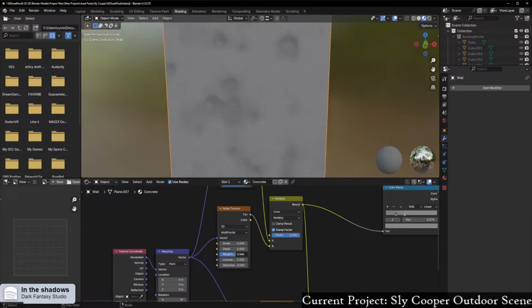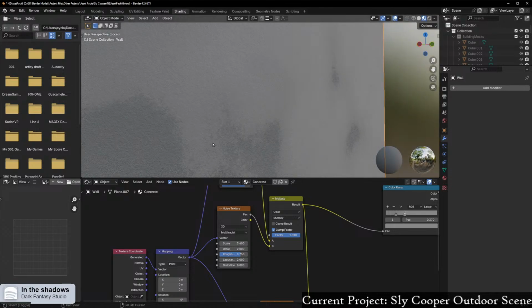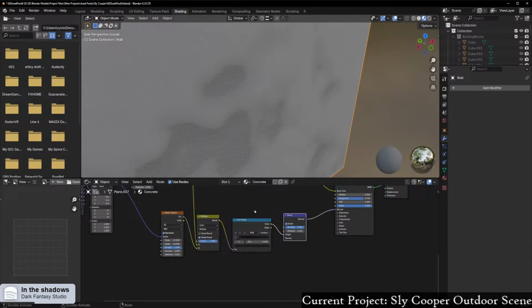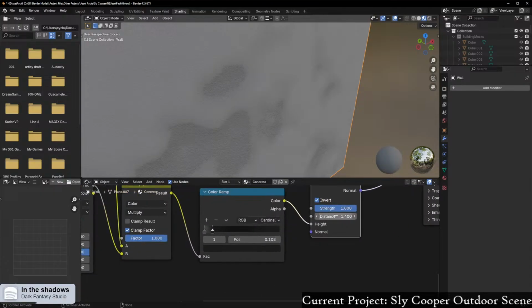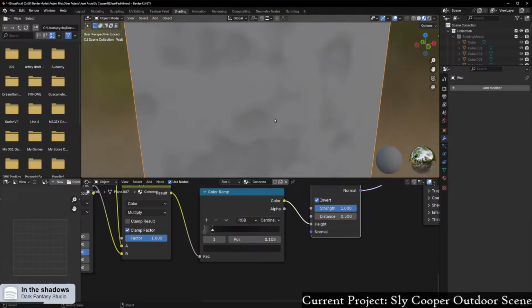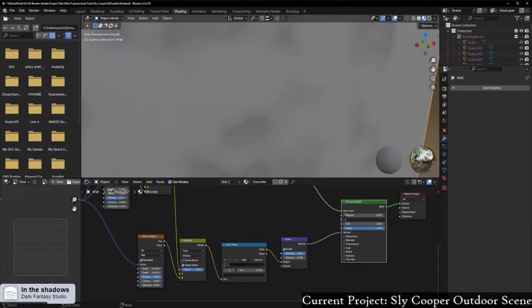Ooh, okay. So changing the roughness does seem to help in this case. 0.75 for that one, I think. So yeah, you can see the detail where this is a lot rougher, and then this stuff here probably needs to be... Oh, right, because I've still got this. So I set this to, say, 0.5. So there's still roughness here, but it's just a lot rougher on these patches. And do I need to set the roughness on this? I'll just set it to 0.8 for now, just to make sure it's non-reflective.